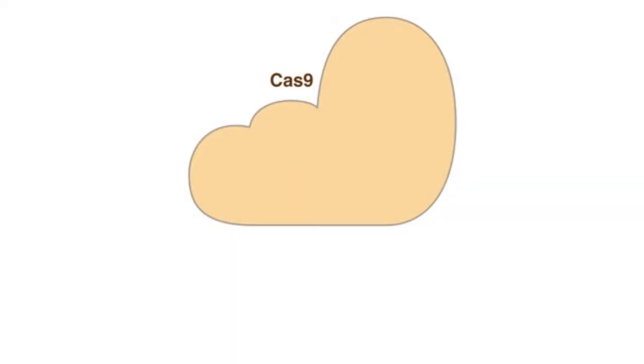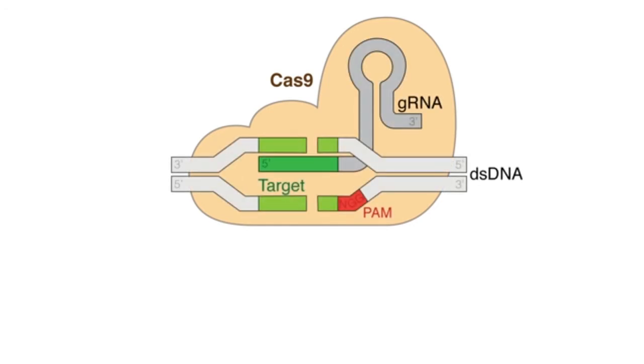Okay, that's good for bacteria, but what's all the fuss about a bacterial immune system? The big excitement is that we can use this same system, but paired with any guide RNA we can design. Since the guide RNA is what determines which sequence gets cut by Cas9, all we have to do is design guide RNAs that base pair with the gene sequence we want to target. Basically, we steal the Cas9 enzyme and pair it with a guide RNA that will take it straight to the gene we want taken out. It works in any kind of cell, not just bacteria. This RNA-guided Cas9 missile is fast, easy to deploy, and amazingly effective.